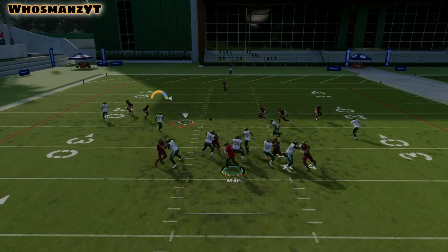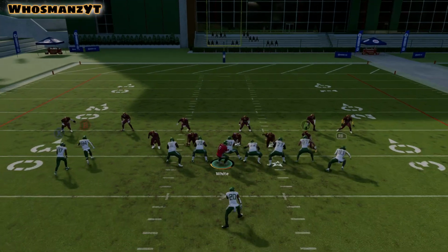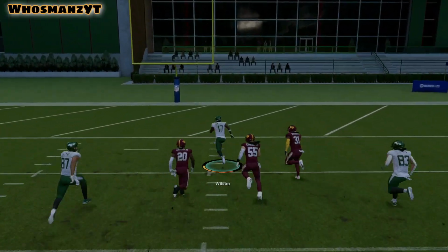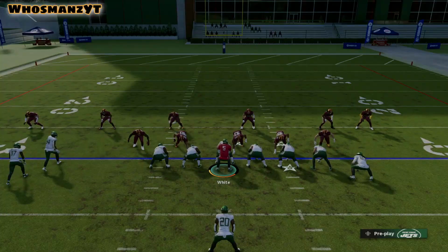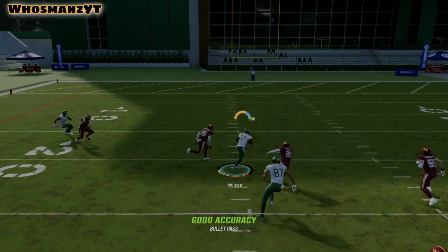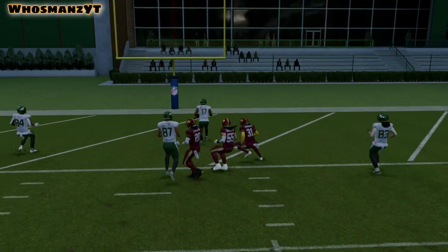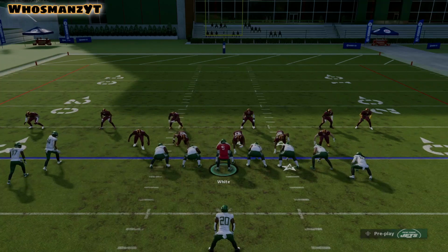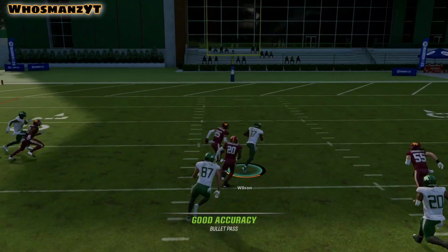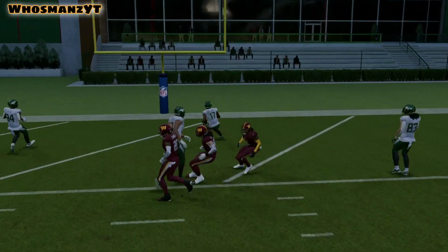Cover 1, it's a little harder to read, but you can make that read. Now, this is against cover 0, and you see how quickly we get the ball out, and there's no help over top. You can create big plays. I do love to run this against press man as well because it creates more of a rub and you get more separation, causing bigger plays. However, if they press and shade underneath, streak B, because he gets completely wide open, and you should see in one example in game.